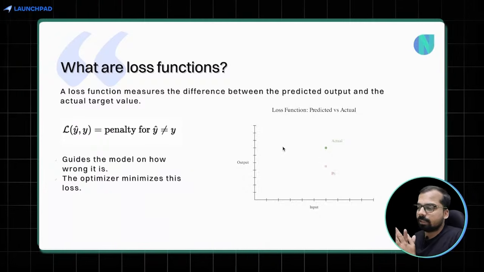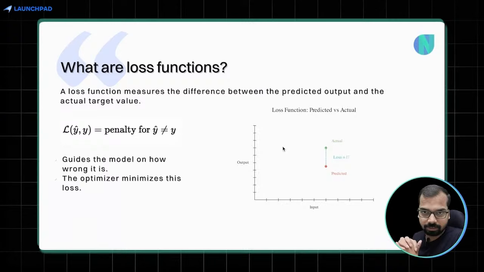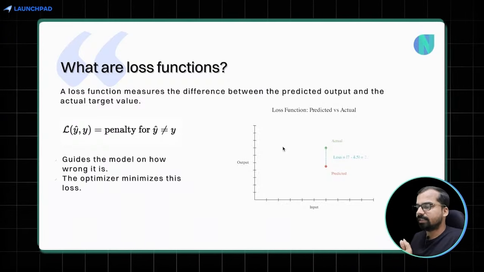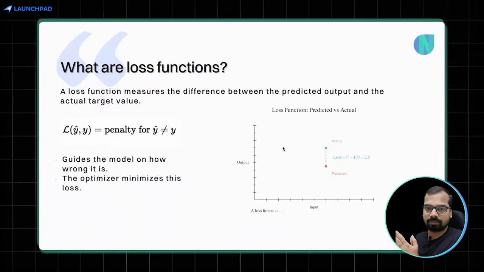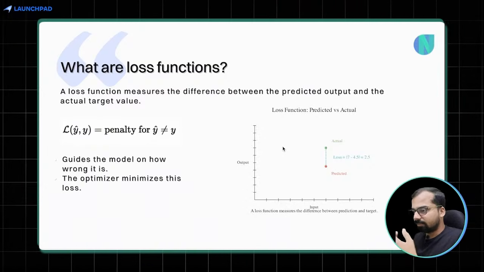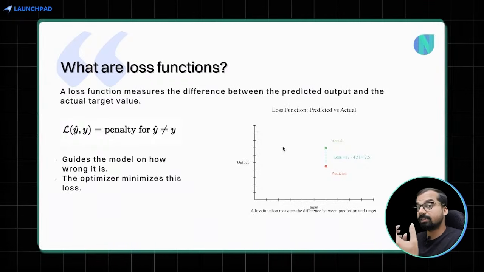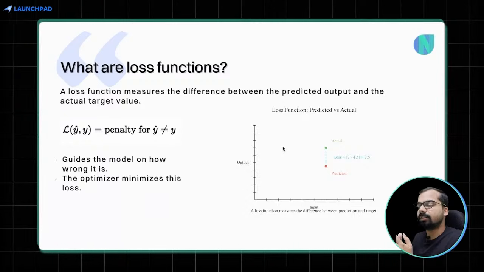And if you remember, we use optimizers to actually adjust the weights of a neural network. So the optimizers actually use these losses, right? We calculate the losses, and if the loss is very high, it will try to adjust the weights and biases of a neural network in such a way that the losses tend to reduce.